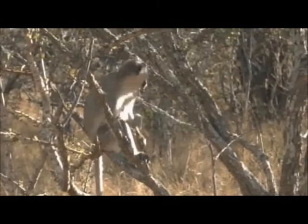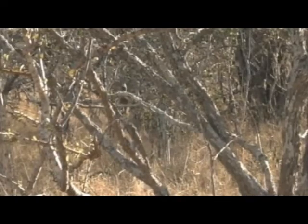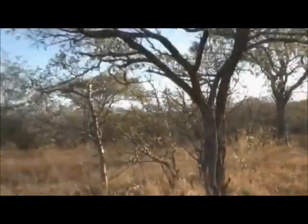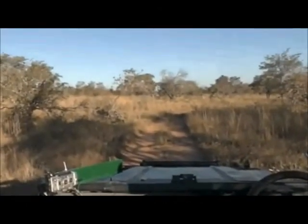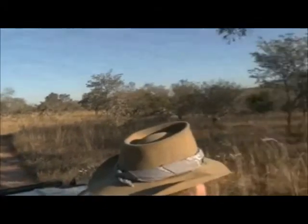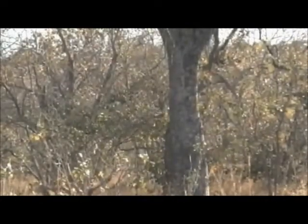Is this Burgett letting us form for the change? It was probably the longest we've been able to get a bourbon on camera for the time that we've been here. Nice view of one anyway. The children are playing in a little gardenia down there, but I don't know how good that'll be because they're getting into the marula tree from there.